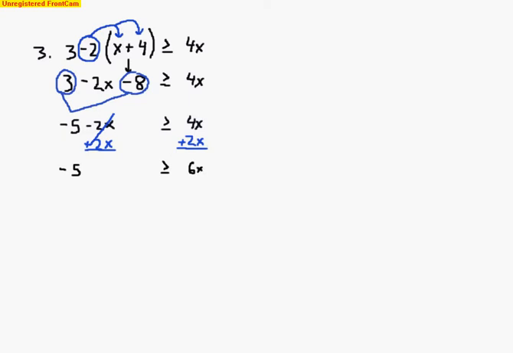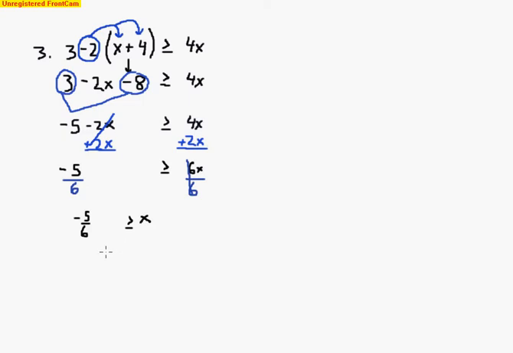Well, from this point, we need to divide by 6. And that will cancel out the 6 on the right-hand side, the coefficient next to the variable. But again, what we do to one side, we must do the same to the other. So now we've got ourselves a fraction. Negative 5/6 is greater than or equal to x. Notice I didn't switch the inequality sign around because I divided by a positive number, not a negative. It doesn't matter whether the constant's negative. It's only if the coefficient is negative.